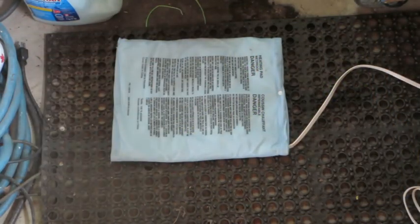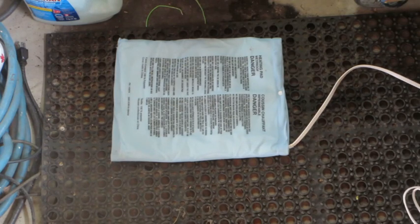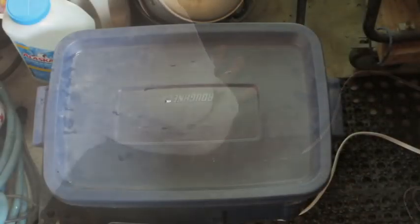Okay, so here's my rubber mat with my heat pad sitting on top of it. It's plugged in. I've set it to medium. I'm now going to put my container on top of that, and that's it. Now I just wait.